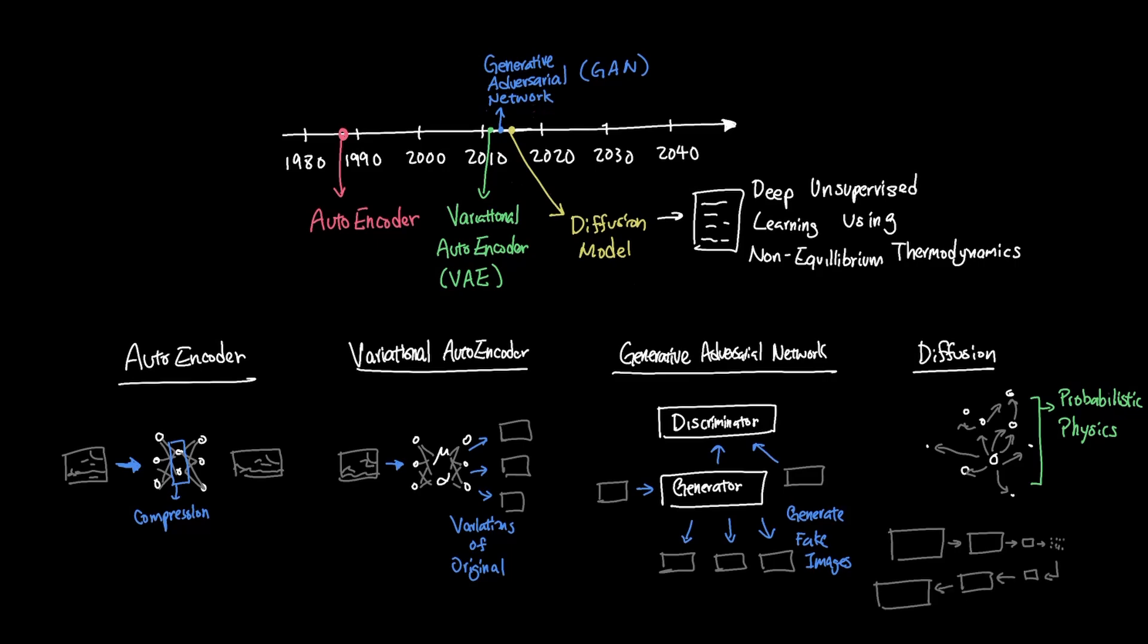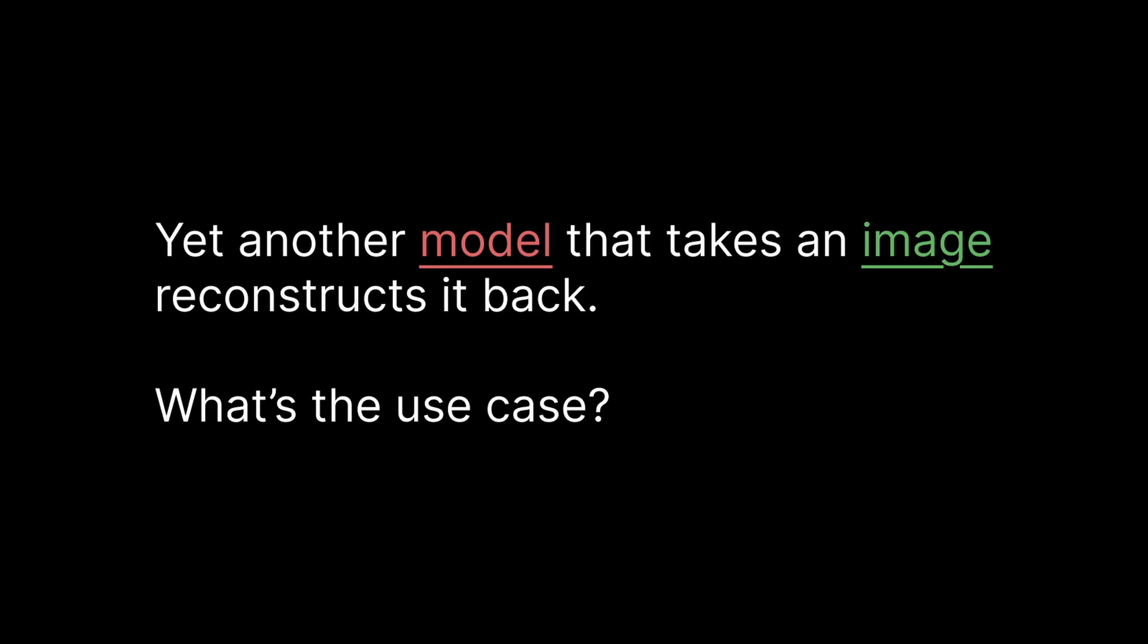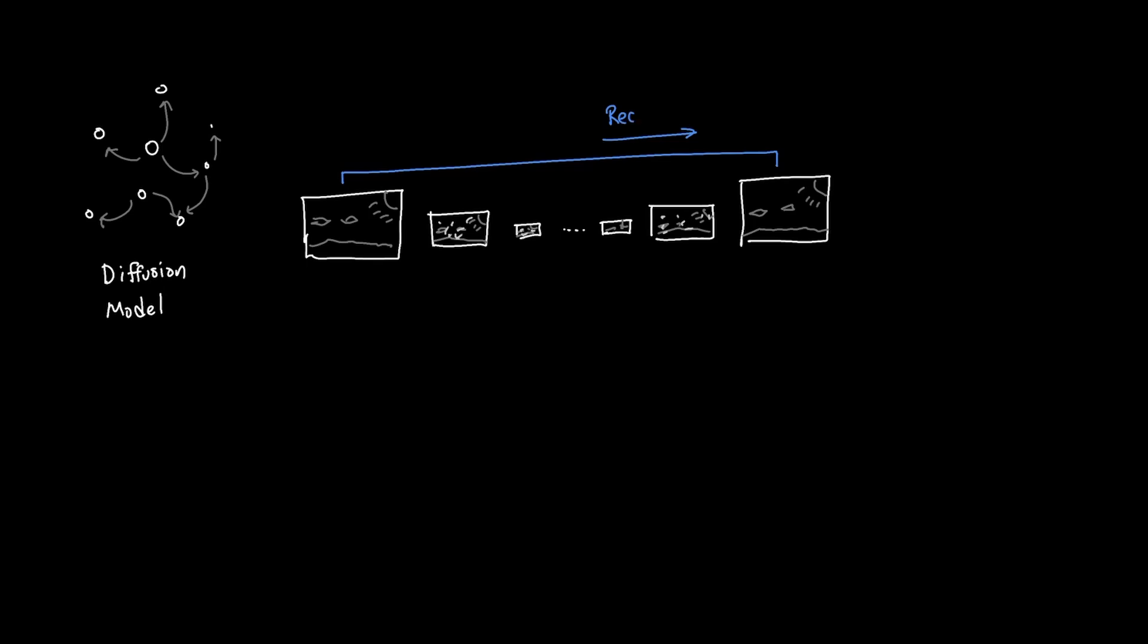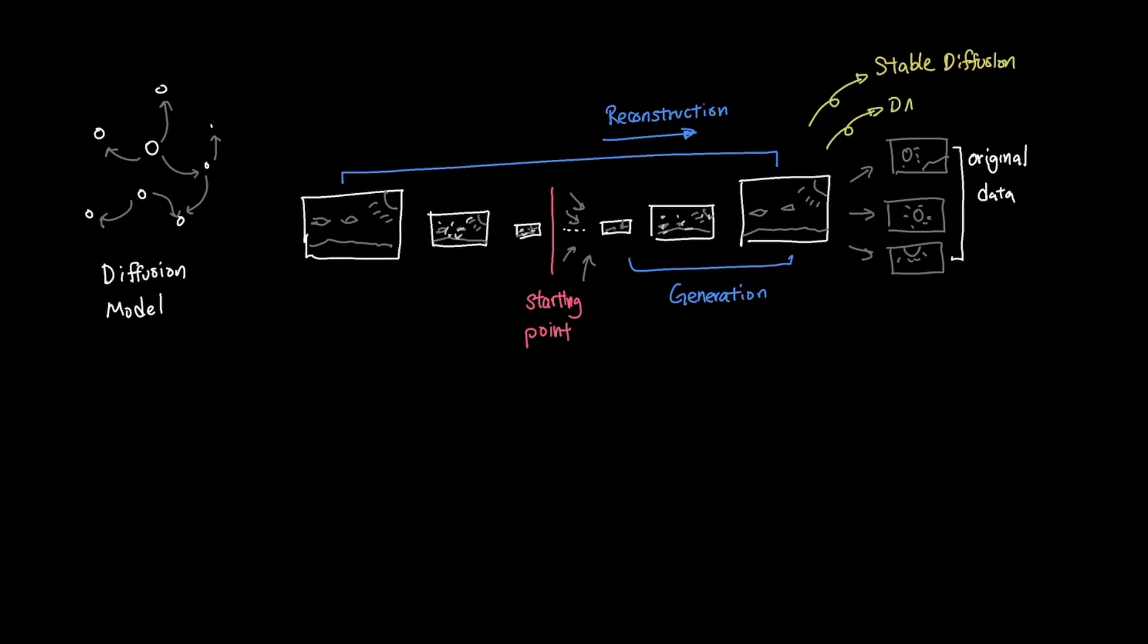And your question here, just like earlier, might be this. Okay, we have yet another model that takes in an image and reverts it back to an original. What's really the use case for this? The magic behind the diffusion model isn't just about reconstruction, it's about generation. Once you train diffusion models to reverse noise into coherent images, you can practically start from any pure noise instead of pre-existing pictures. This means you can not only generate completely original data, but also generate an extremely high quality image like we see in more mature systems like stable diffusion and DALI.